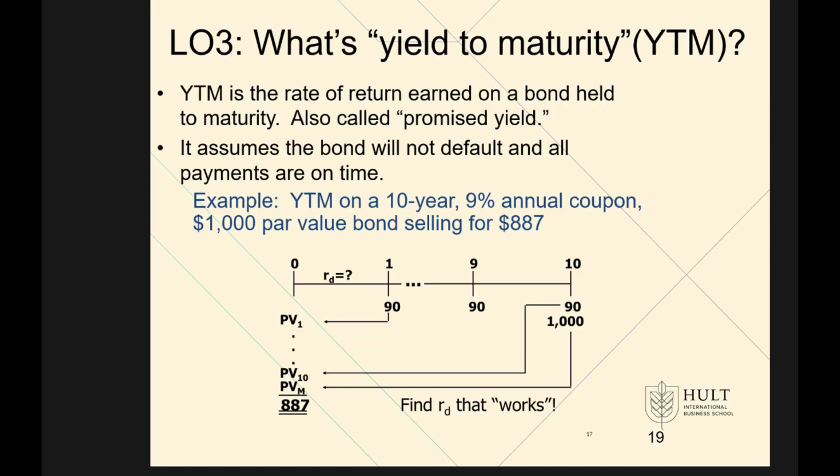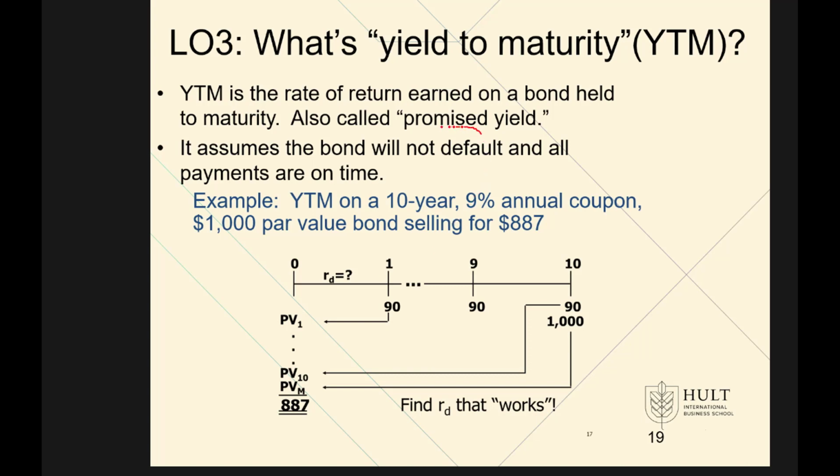So the next way to look at this is, rather than looking at the price, let's look at the yield to maturity. What is this percentage interest rate that is required by the marketplace? This is also sometimes called the promised yield, right? This is a yield if every payment occurs as scheduled. This is the yield that the holder will get. One huge assumption is that there is no default.